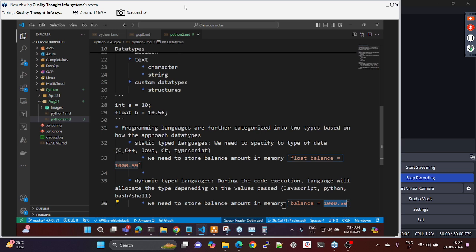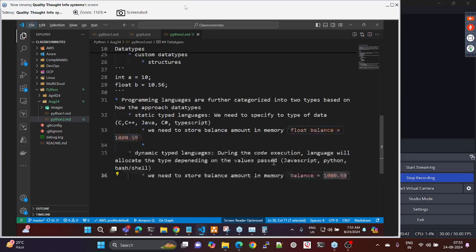So in Node.js, or in JavaScript, you will be doing the same thing, but you will be trying to write something like var. So var balance is equals to something. Okay. Let it be a complex value or a simple value. You will not specify types in these languages. In some languages you are supposed to specify. So the languages which you and I are concerned with, generally we prefer going with dynamically typed. Clear? Yes. Okay, good. Right.